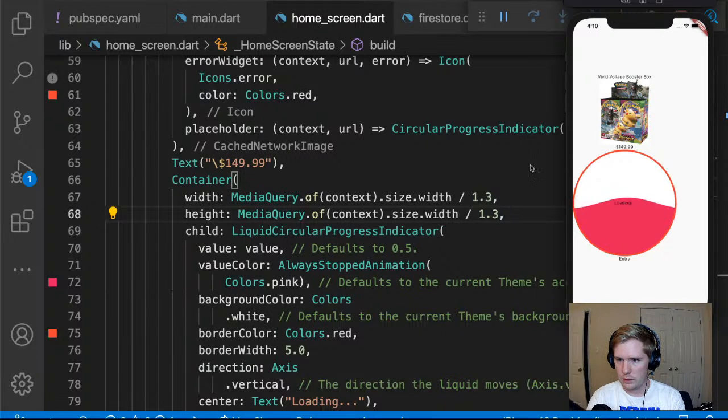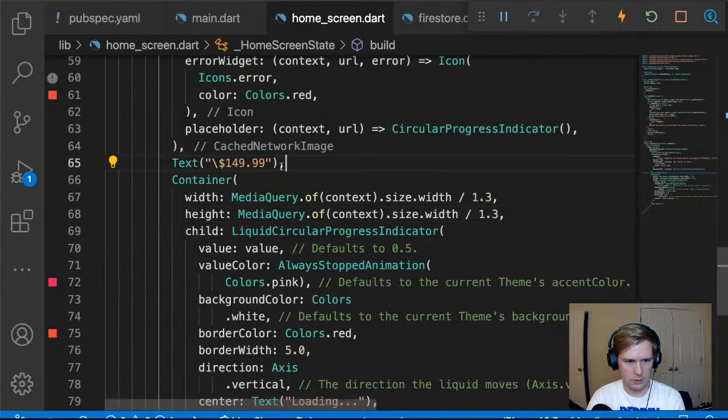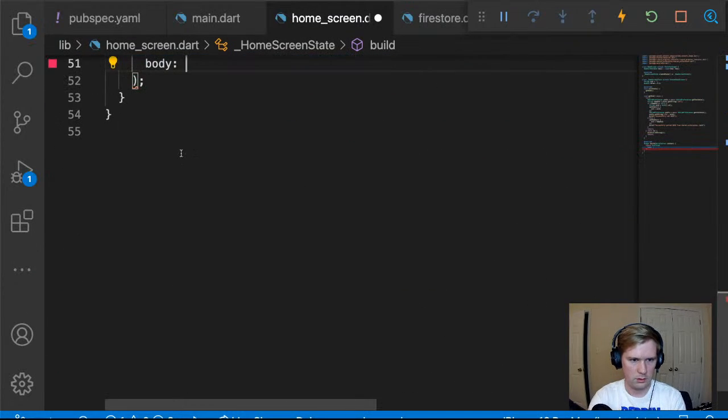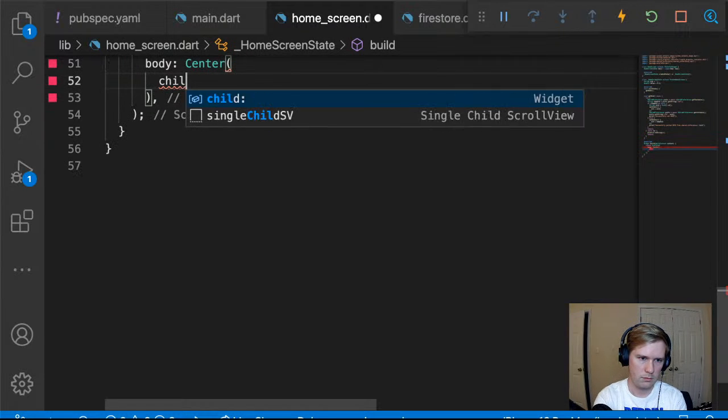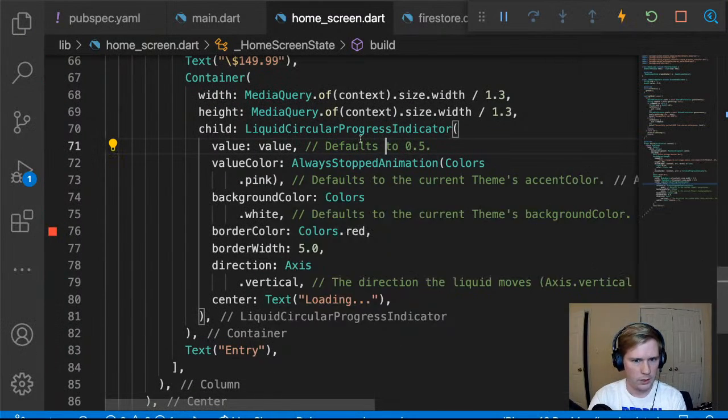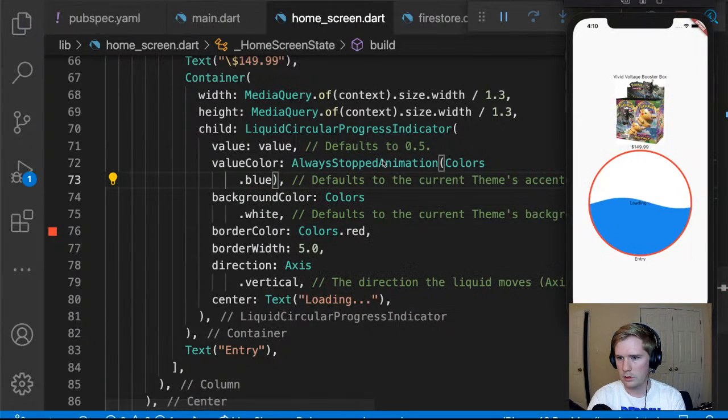Okay, so that's fine. Let's center the column. There we go. And let's go back to what we were doing. So instead of colors.pink, we want colors.blue, like water.